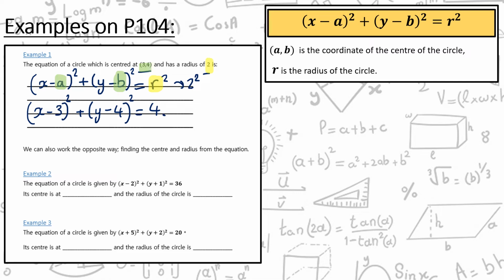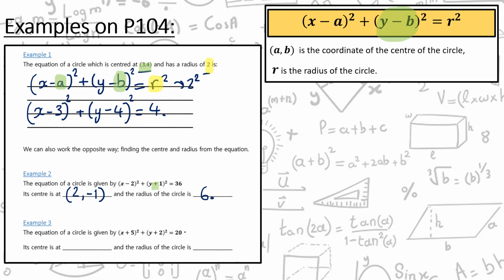Now, one thing to pick up on and be careful with is there's actually a plus in this bracket and the formula has a minus in it. So there's a change of sign there, which implies that the center of the circle for the y value is going to be negative. More specifically, the center occurs at 2, minus 1. The radius of the circle is just the root of 36, which is 6.